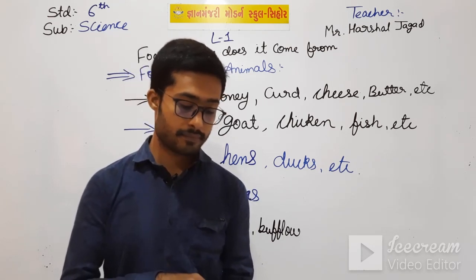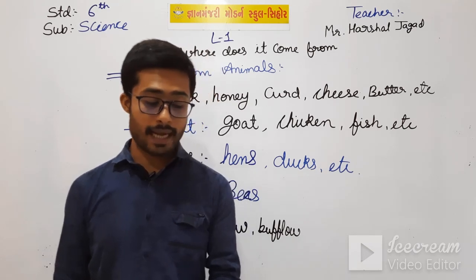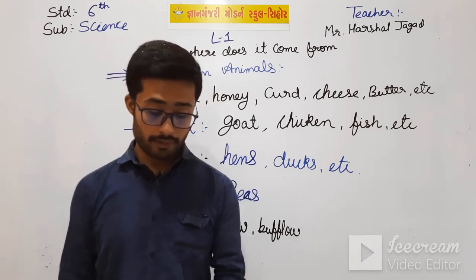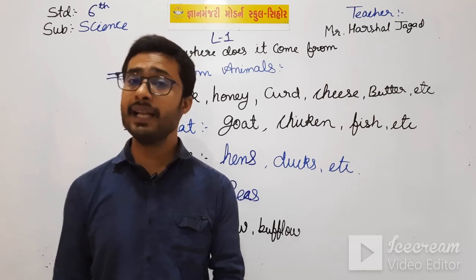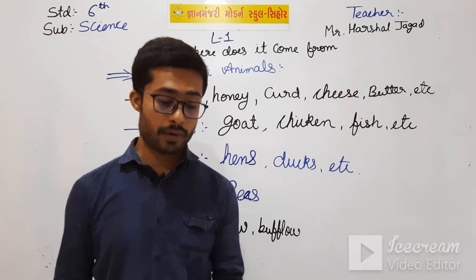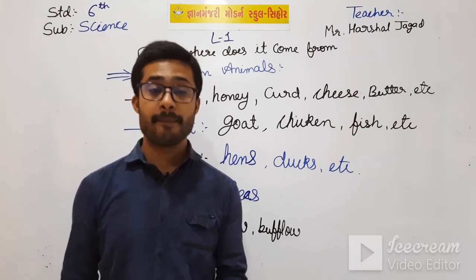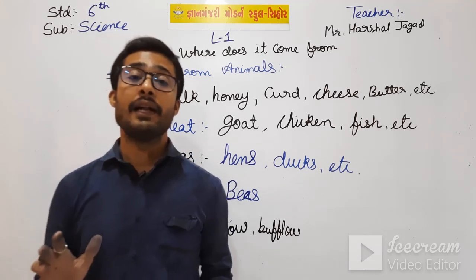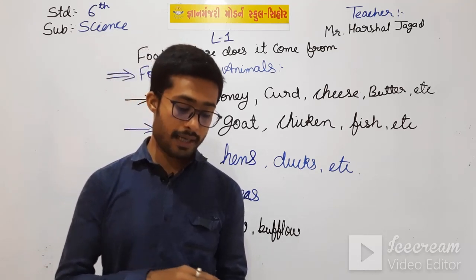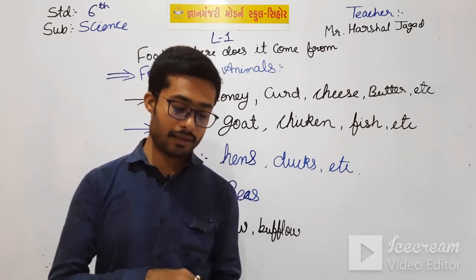Okay. Milk, we get milk from the animals such as cows, buffalo, goats. Milk is a rich source of calcium, vitamins, proteins, therefore it is considered nutritious food. So milk is considered as nutritious food. Okay, and see here there are some pictures of chicken, fish, prawns, eggs, honey, milk.